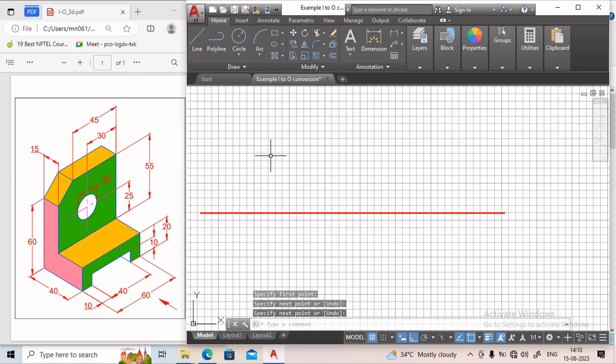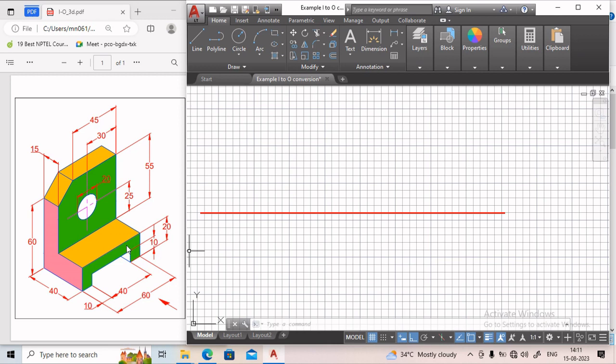Now after drawing the horizontal reference line, we can understand that the front view of the object will come in the vertical plane, and we know that vertical plane is above this reference line. So the front view will come above this reference line, somewhere over here.